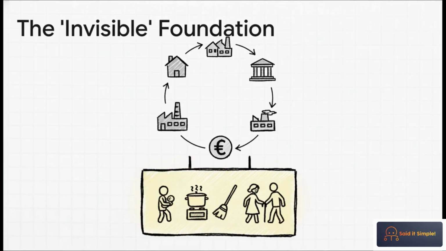And it's not just nature that's missing. There's another huge blank space on our map. Feminist economists point to what's called the care economy. This is all the unpaid labor, raising children, cooking meals, cleaning homes, caring for elderly relatives, that actually creates and sustains the workforce that our formal economy absolutely depends on. I mean, think about it. If all that work just stopped tomorrow, the entire circular flow we've been talking about would grind to a halt. But because it's unpaid, it's completely invisible to the model. It doesn't show up anywhere in GDP.